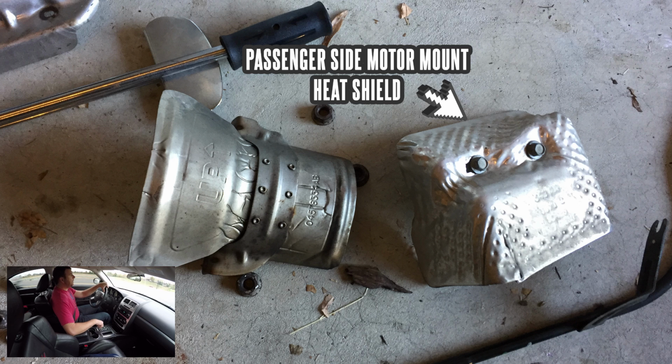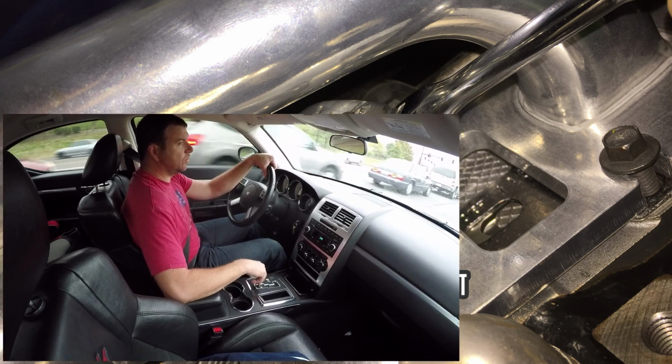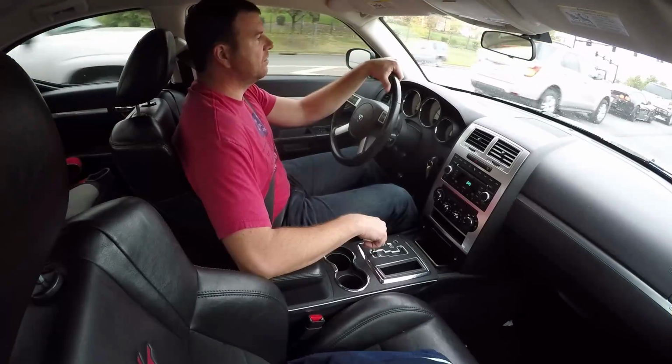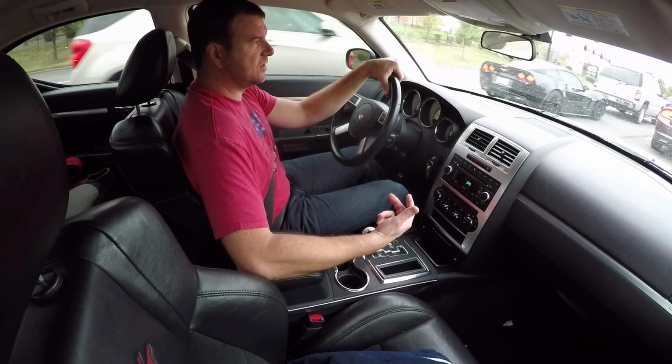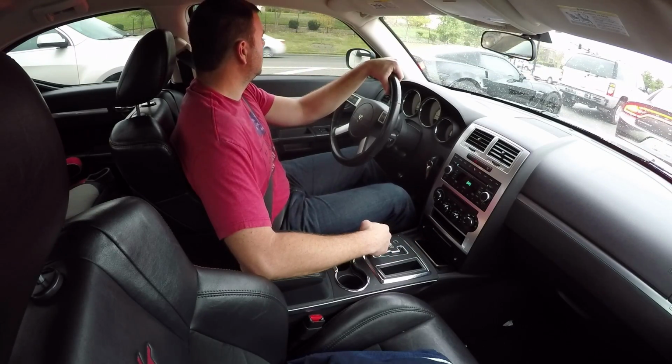What else? A pivoting head ratchet, I should say, will be your new best friend when you're trying to reach some of those bolts to take off and put on the exhaust manifolds. I don't know how I would have done it without it. Really, it would have been impossible, actually. You definitely want regular wrenches, box wrenches, to reach some of the bolts.